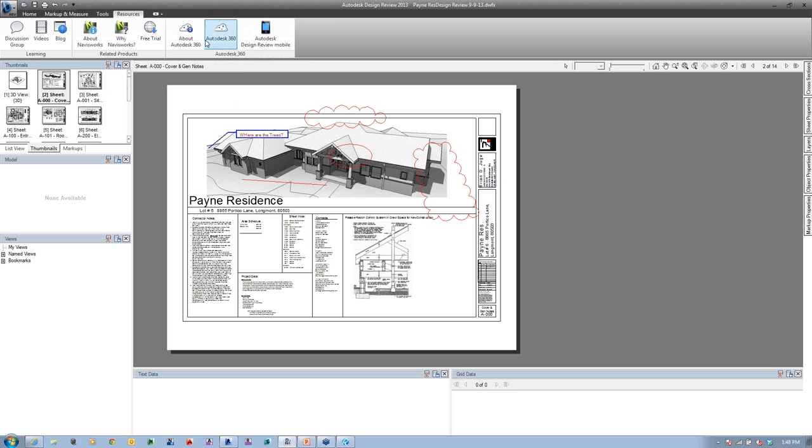We can also see that we have our cloud technology out here. We can go in and access these design review files, and if I was logged into Autodesk 360, we can go in and see I've got a couple of DWF files that are out there that I can pull up at any time, either on the iPad or on the phone or on the computer or whatever. And it's really nice to have those things out there and compare it.